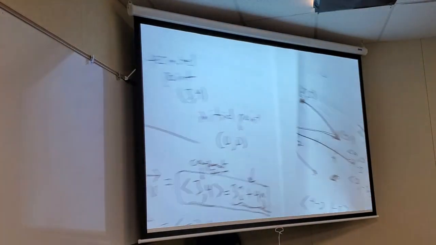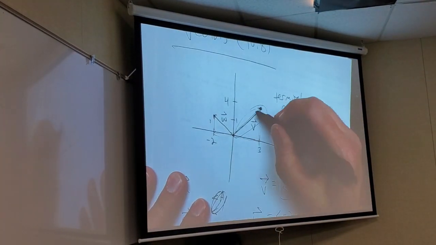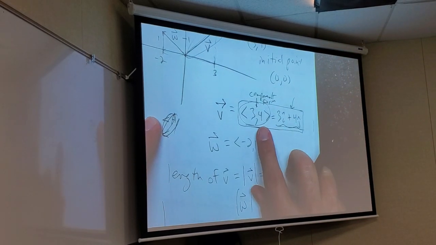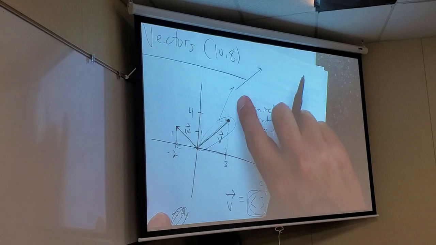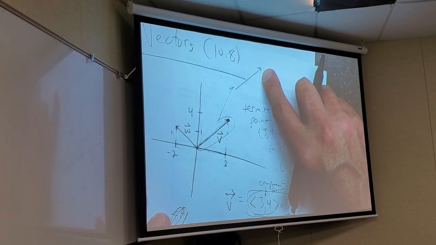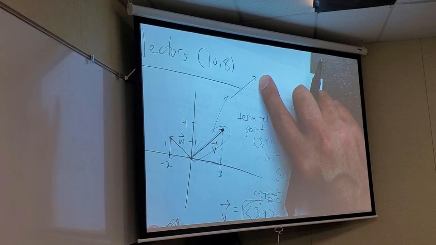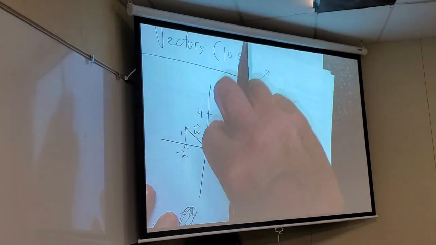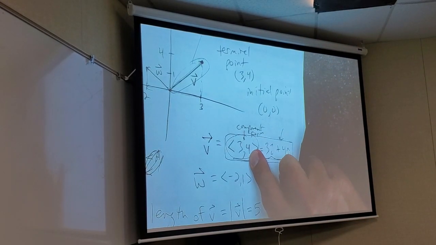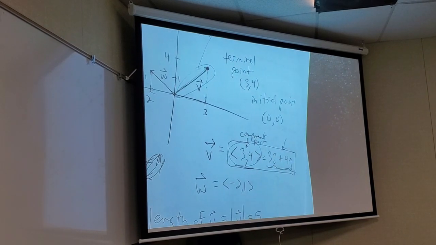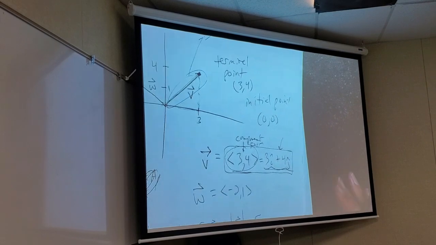Okay. And so like I could pick this vector up and move it over here. It still has the same name. It's just been moved. That's all. Still has this name. It's just been moved. Because it's pointing in the same direction. Because if I put it back, it would terminate at 3, 4. That's what their names are based on. Where would it terminate if I put it back up from the origin?